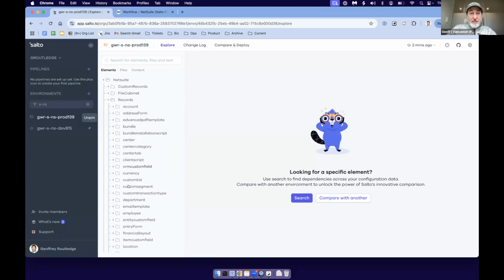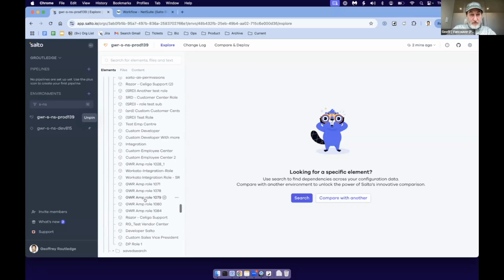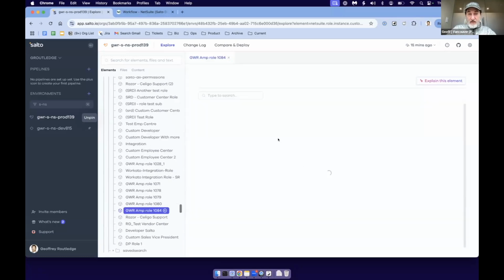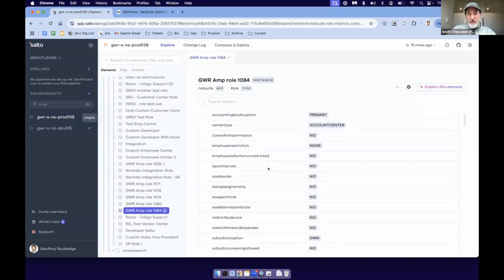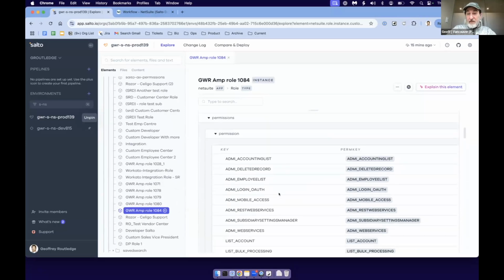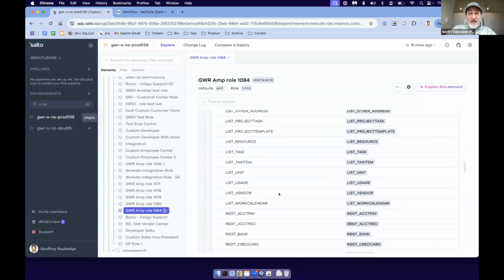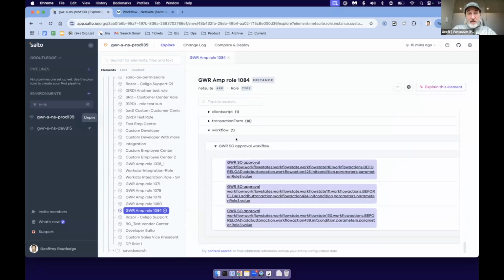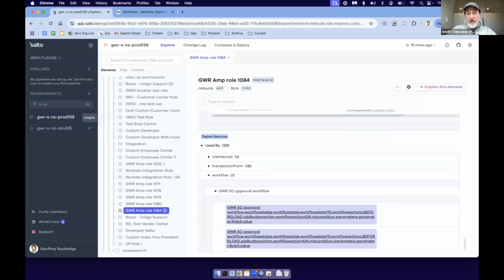And so when we get this map, it has all kinds of great stuff in it, like the information around the configuration of a role. You might want to look at a particular role and see how it's configured. So this is the configuration of that role, including all of its permission settings. And then at the bottom, it's also providing me some information on what the dependencies are. So this role is used in a few places.